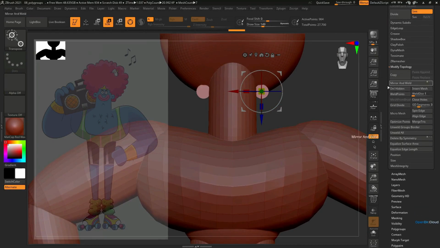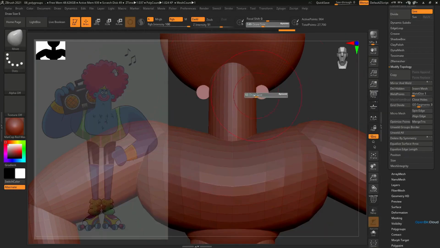In the Geometry tab, I use Mirror and Weld to copy and reflect the ear. Don't forget to activate the symmetry, because I constantly forget to do it.